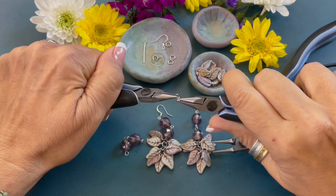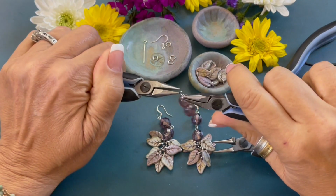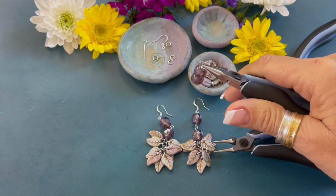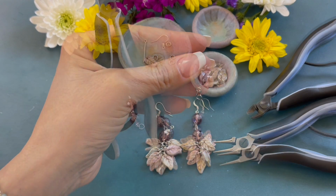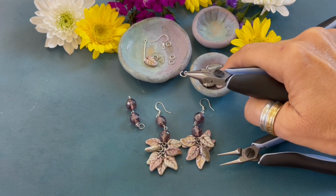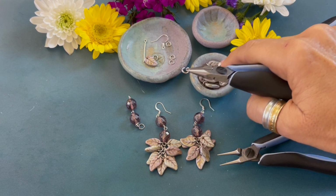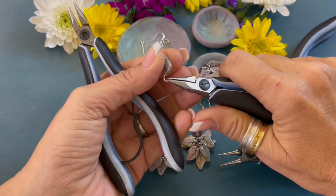Now we're going to open this jump ring, attach it, and close the jump ring. So you have 3 jump rings hanging down. We need to attach 6 millimeter jump rings to each one of the Czech glass leaves. I already did 8 of the leaves to save time. We will need 9 in total.